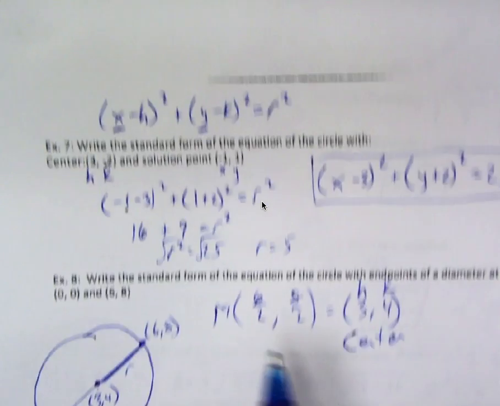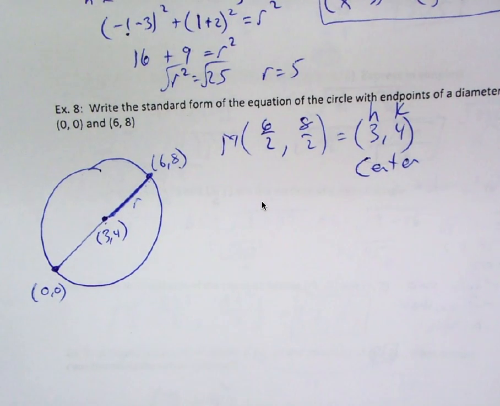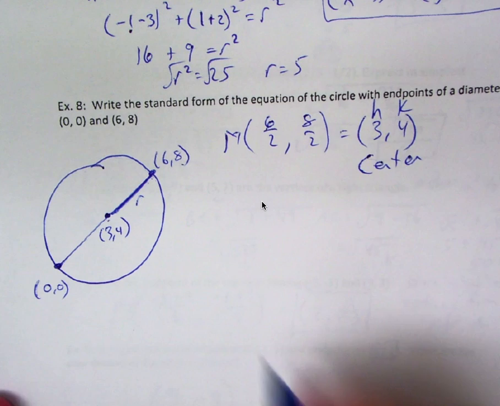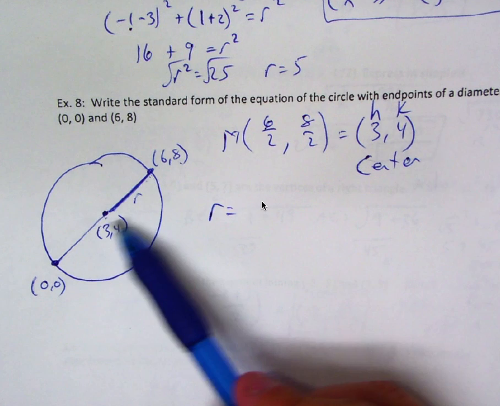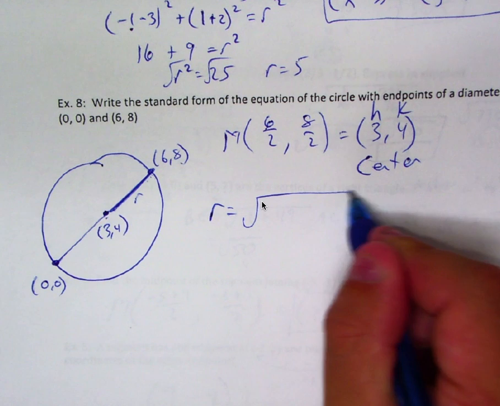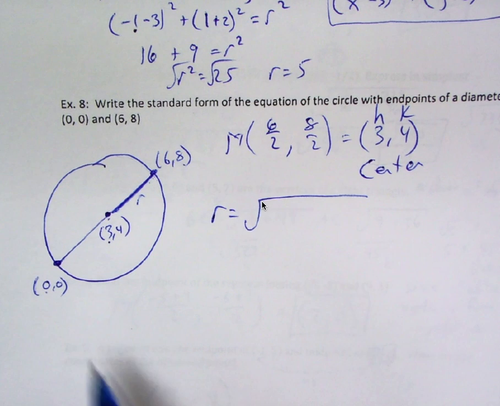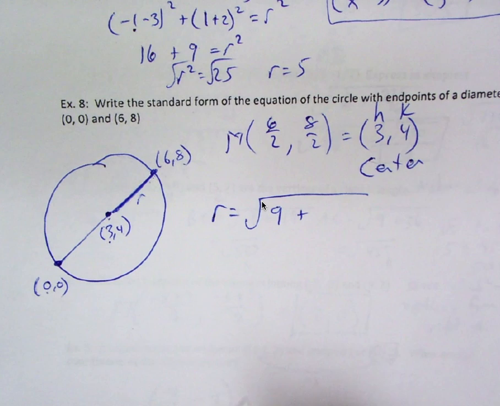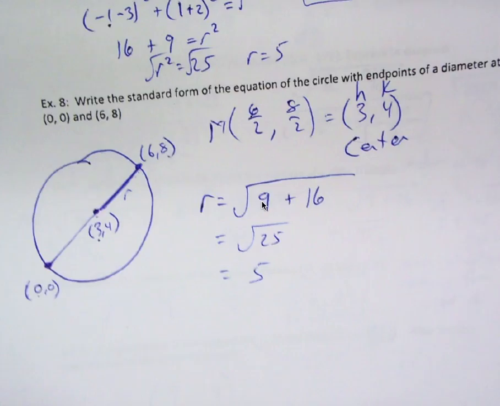Since up here we plugged in h, k, x, and y, I guess for this one I'll do the other way. I'll find the radius using the distance formula. So the radius is going to be the distance between 3, 4 and 0, 0. Or 3, 4, and 6, 8, either way. I'll do 0, 0 because that'll be easier math to work with. So I'm going to do x2 minus x1 squared. So 3 minus 0 squared is 9. 4 minus 0 squared is 16. And so you get the square root of 25. So the radius is 5.